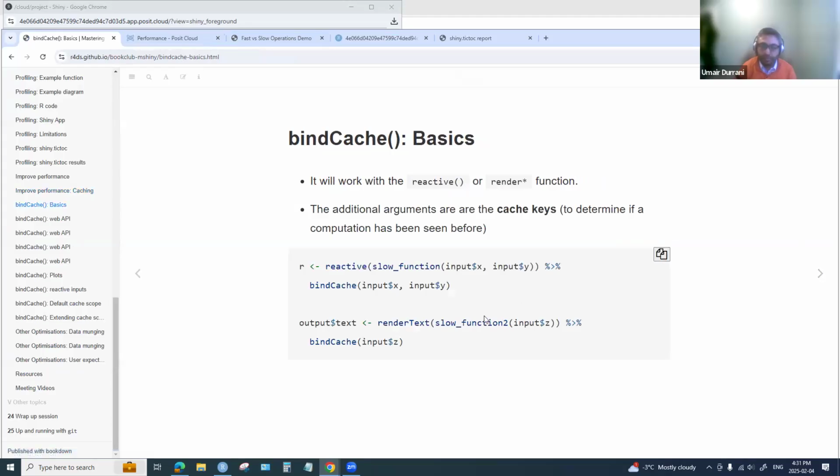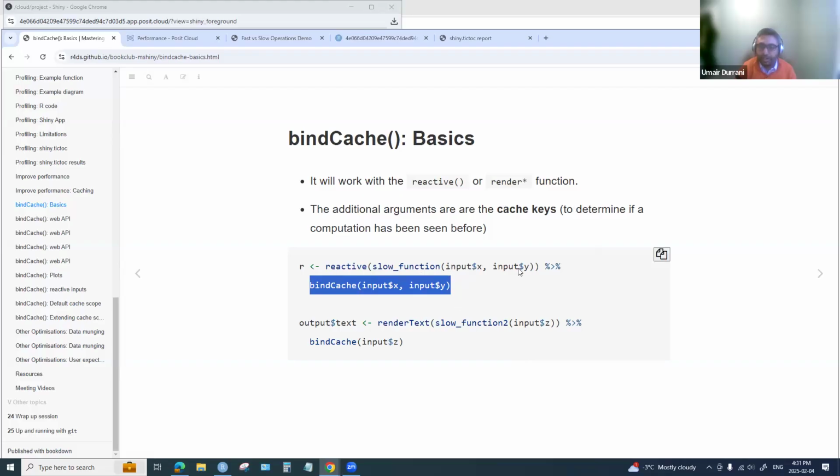So here's an example where we have two inputs from our users in Shiny, and we have some slow function that uses those inputs. Now, if we use bindCache on this reactive expression, we need to provide it with cache keys.